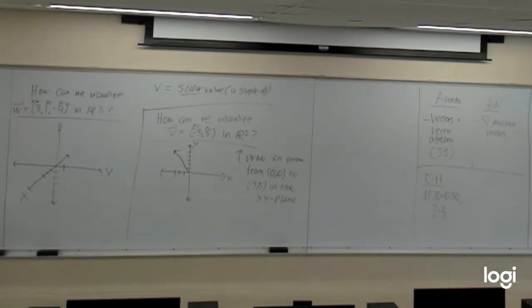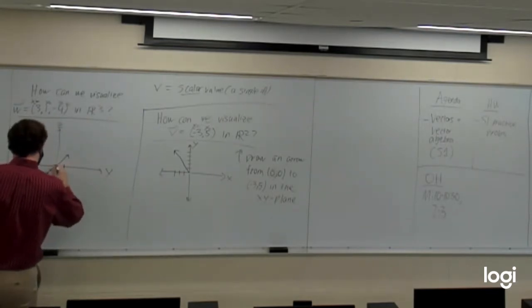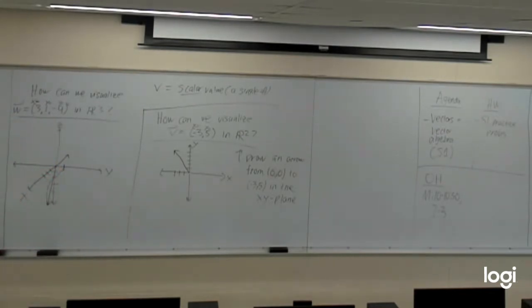So, a kind of trick that you can use if you want to try and graph these 3-dimensional vectors by hand is try and draw a little rectangle between the x and the y axes. Like so. And then you can go up or down however many units you need to by traveling in the z direction. So let's go down 4 units. And it would be about here. And then we're going to draw an arrow once again, pointing from the origin to this new point.